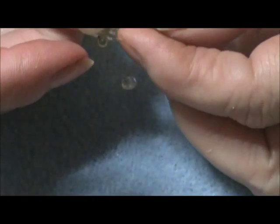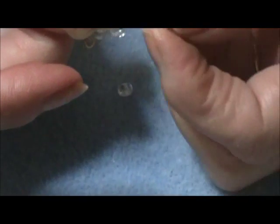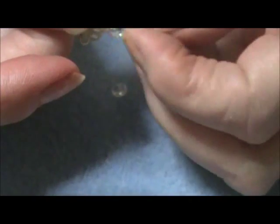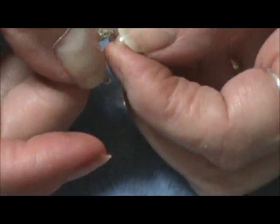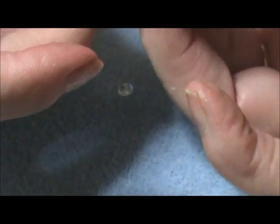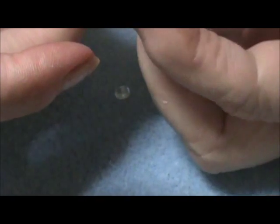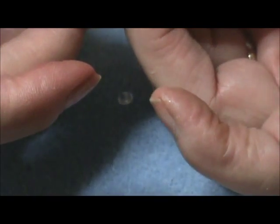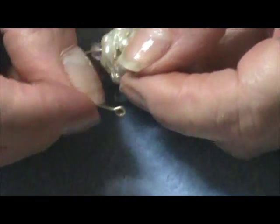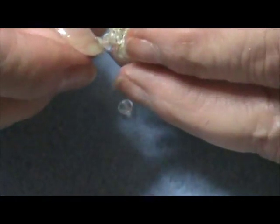Then you're going to put another crystal, another pearl. I always have problems with pearls. They have such small perforations, and the nails don't help much. Okay, there you go, I put the pearl in. It seems to be a tight fit. And then the last crystal.